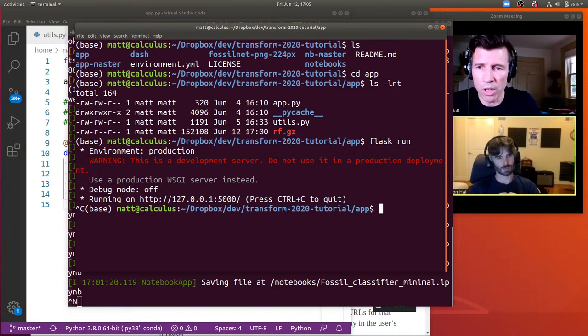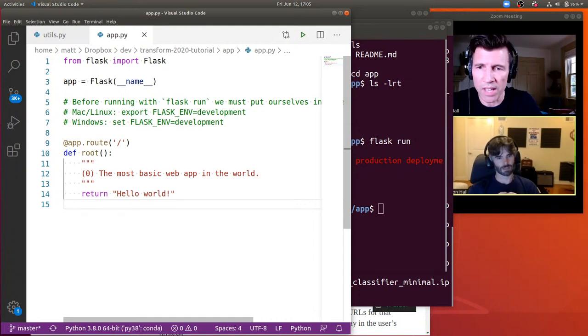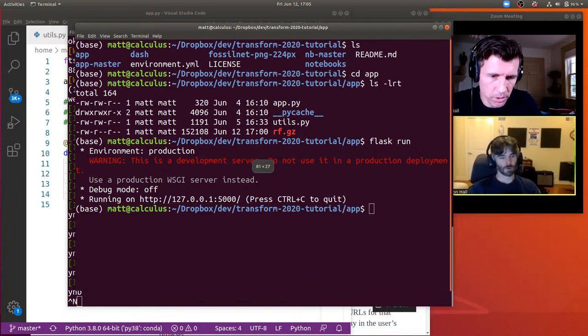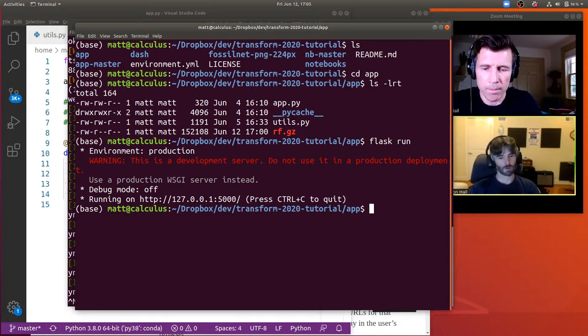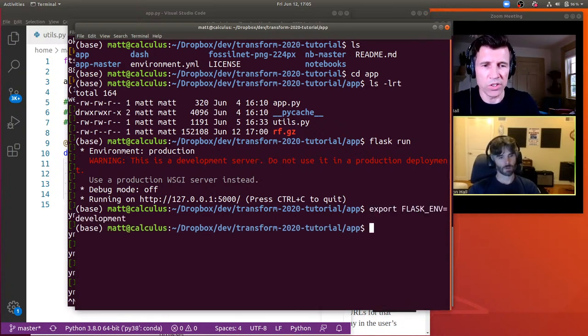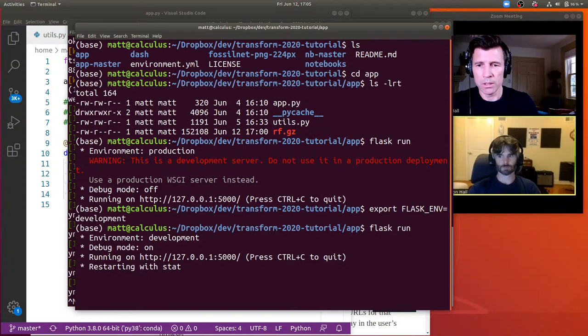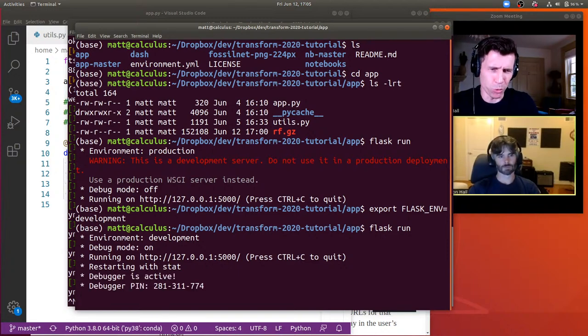Now there's some code in the file to set this in different environments. So you'll need to type this if you're on Windows. For me, it's this. Why don't I just copy it since I'm here? Sorry, that's really confusing being able to see two. So now I've set that environment variable, and if I do flask run again, now we're in a development environment. It doesn't have the red warning, and it says the debugger is active, and it's doing this restarting. We'll see what that means in a minute, but it turns out to be really convenient.